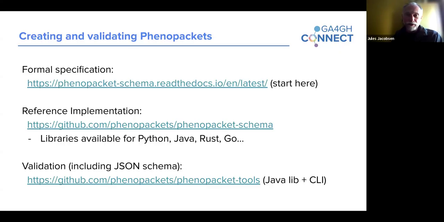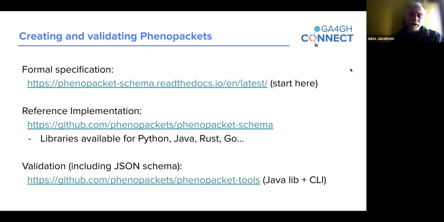The slight downside of protobuf is that although it's very nice to define a schema so you can get syntactically correct information, you may not have semantically correct information. So this is where you need the validation. So we have a JSON schema included as well. I know a lot of people have requested a JSON schema of the Phenopacket schema because they don't like protobuf because it doesn't quite gel with them.